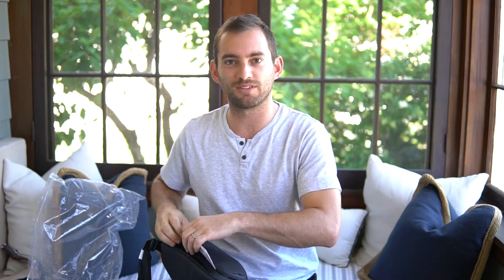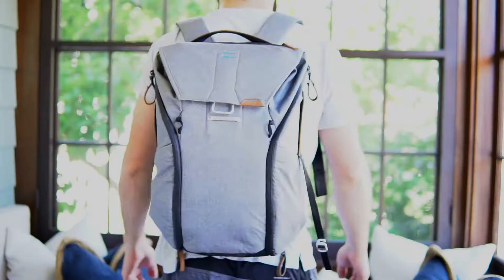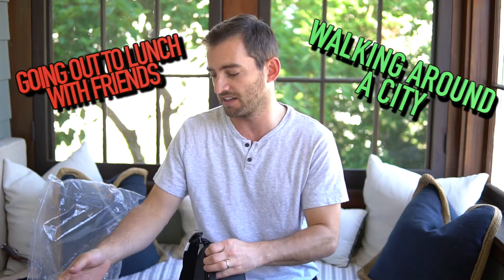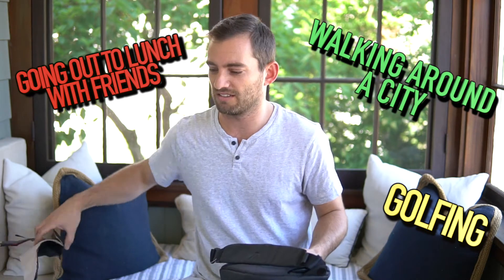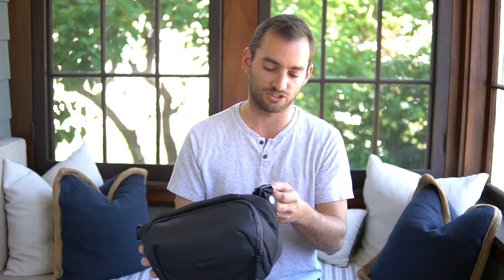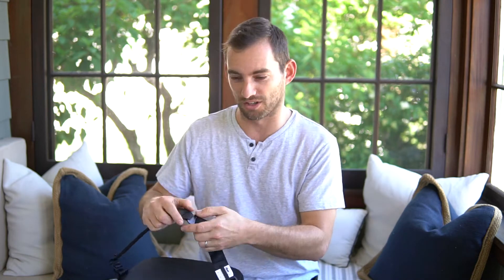There it is — oh man. So the reason you know what I'm talking about today is a reason to buy this bag. I own a backpack by Peak Design which I love, but there are certain times — like going out to lunch with friends walking around Boston, or yesterday I went golfing — where showing up with a backpack feels off. My camera stuff is expensive and I like to take candid shots; I don't want to bring attention to my bag. I love how this one is black — it's inconspicuous.